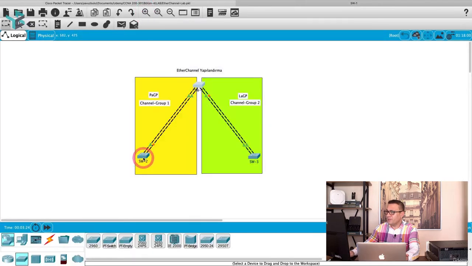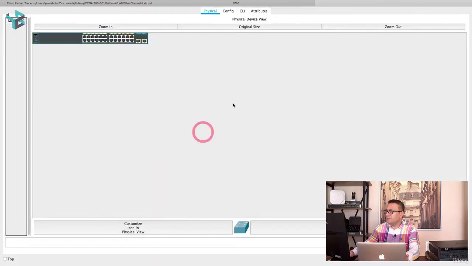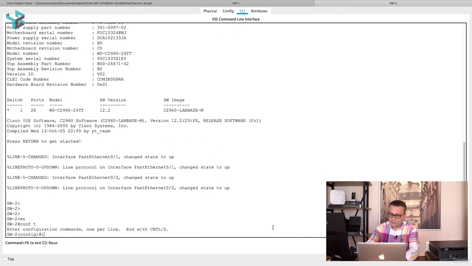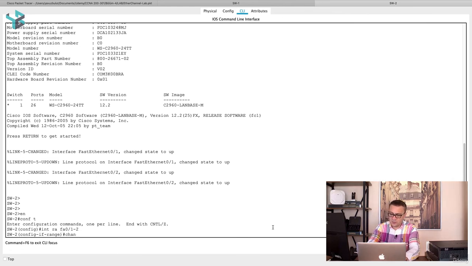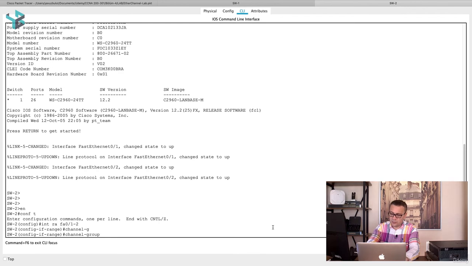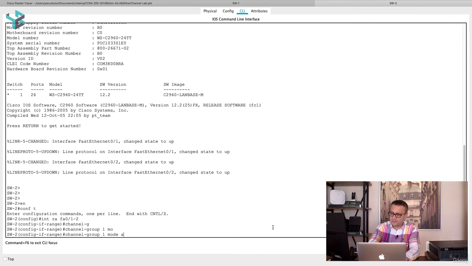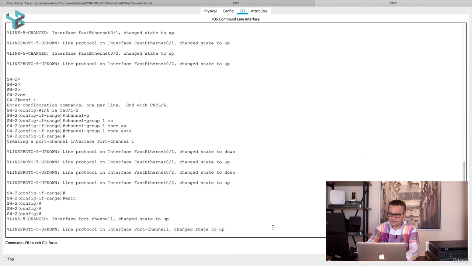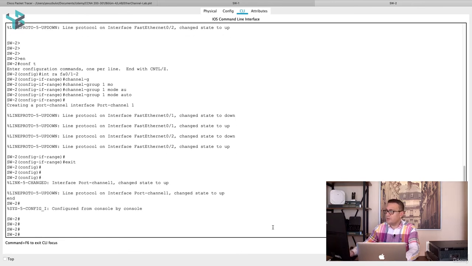Now let's do switch 2. I write interface range Fast Ethernet 0/1-2. I'm doing channel-group 1 mode auto here. Let's call exit. Let's call end.